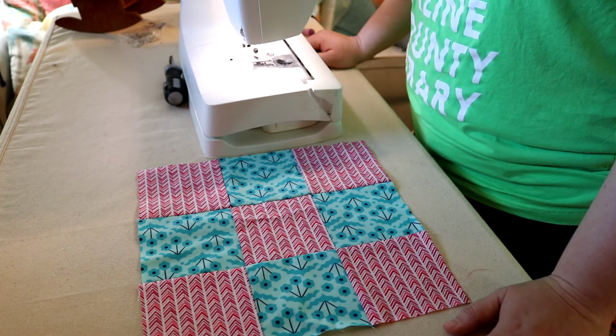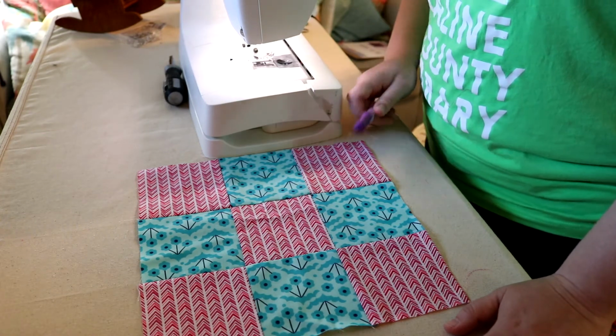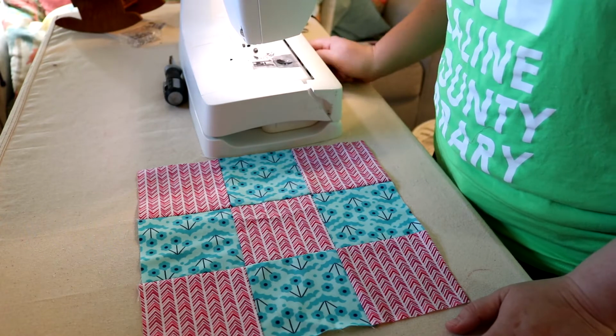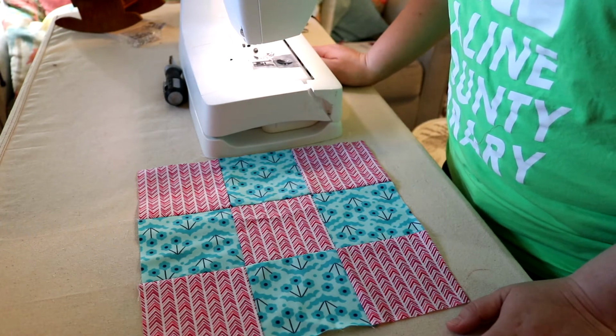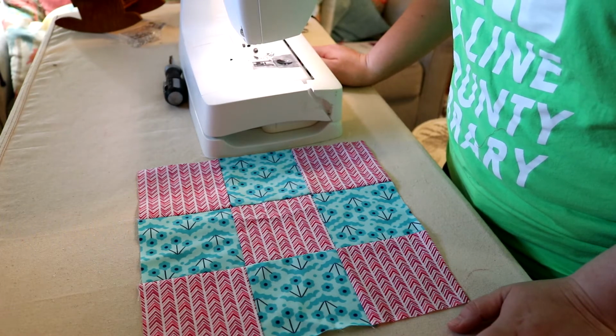And so this is definitely one that I am going to use my handy seam ripper for. I'm going to rip this out, turn it around, and sew it back down. And so give me just a minute and I will show you what that looks like.